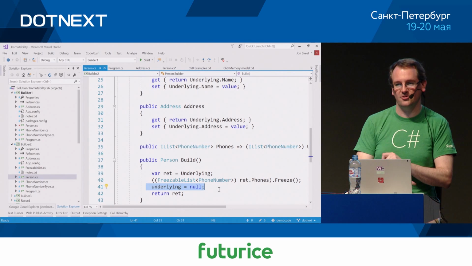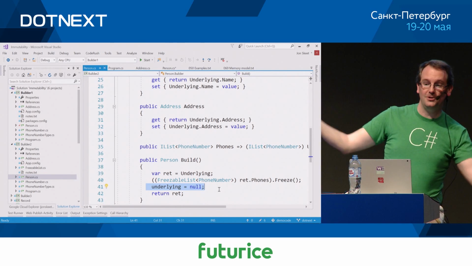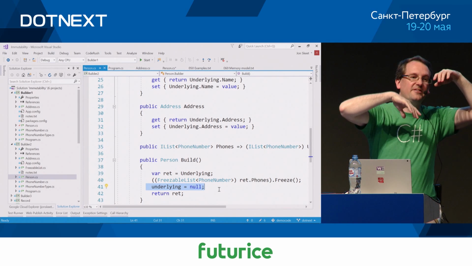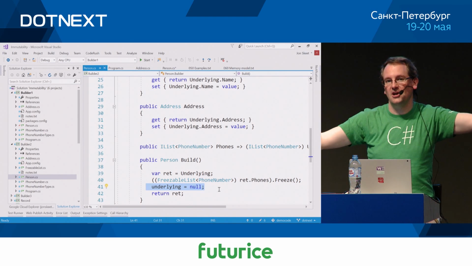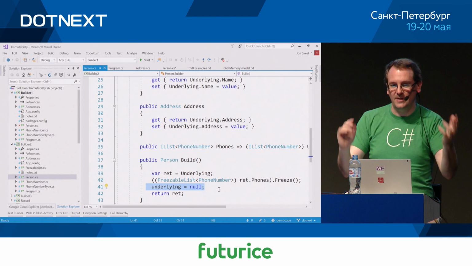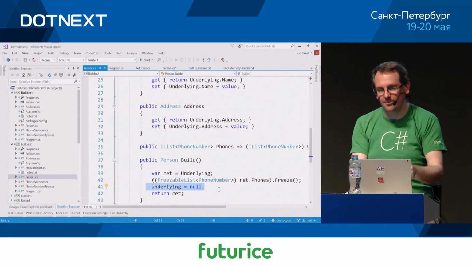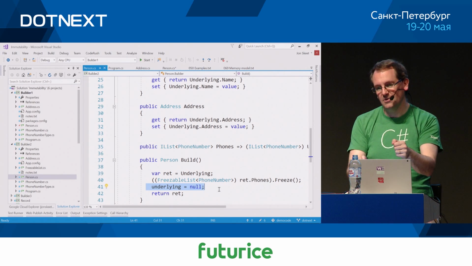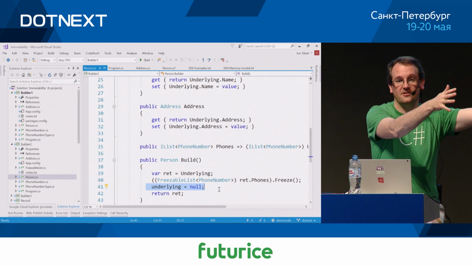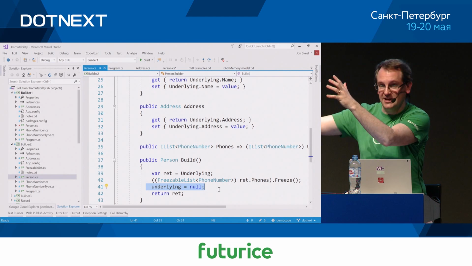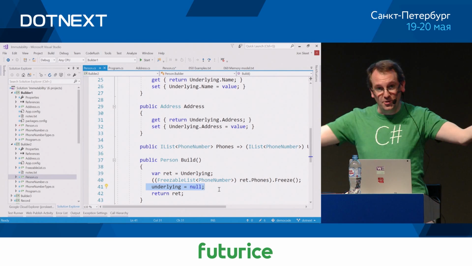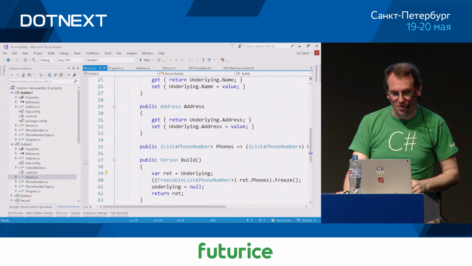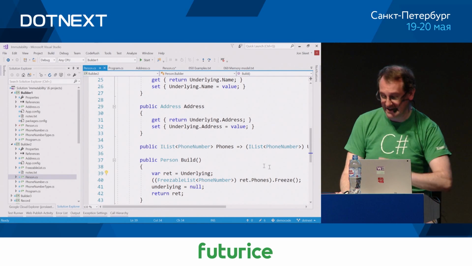Sharing immutable types across multiple threads, absolutely fine, because they can't change each other's state. I'm sure if you've been to any talks about threading, the speaker will have said, the key problem in multi-threading is shared mutable state. Shared state is fine if it's immutable. Mutable state is fine if it's not shared. Put the two together, bang. Just don't do it. Or if you've got to do it, be really, really, really careful.